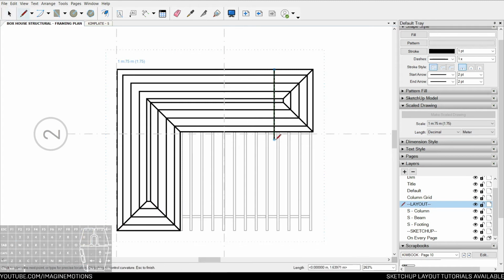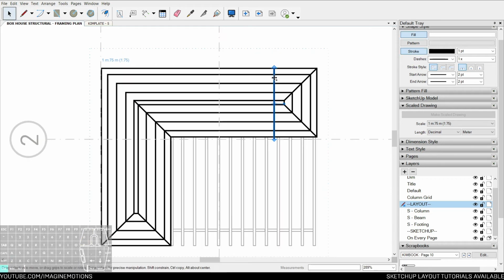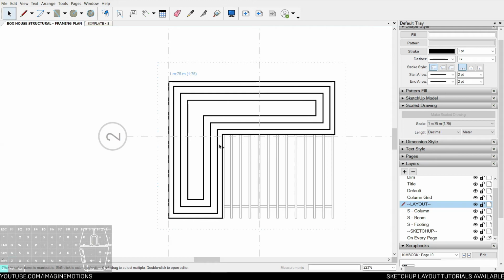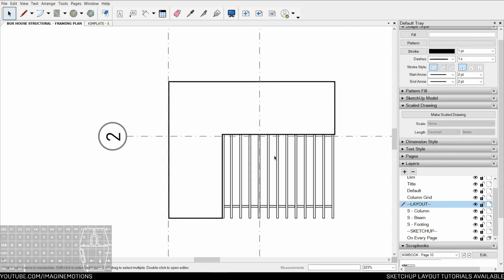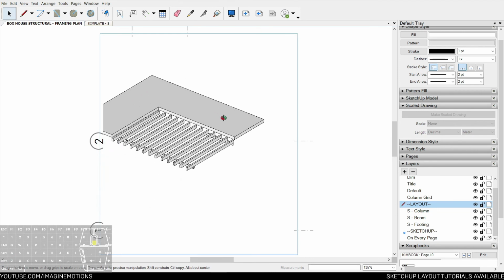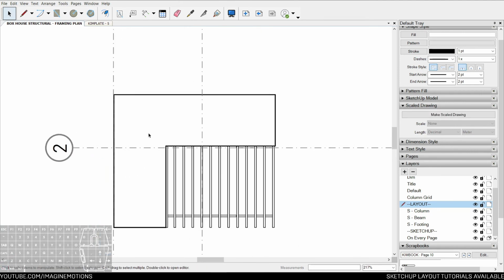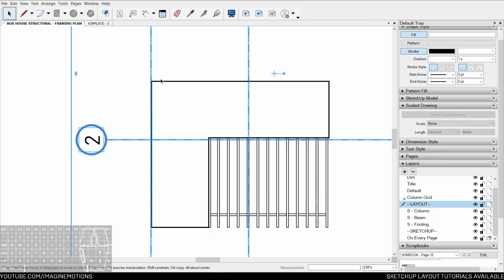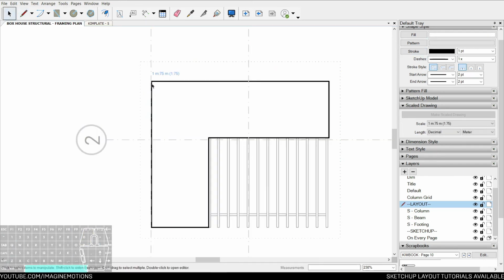Then right afterwards you can place your channels or your C-purlins. So you could go as detailed as that, but according to my 3D, this is a very simple roof. It's just flat. So I guess we'll just be using angle bars inside the scaled group.